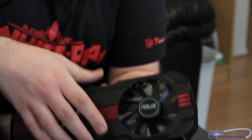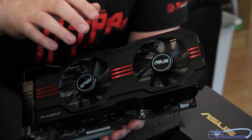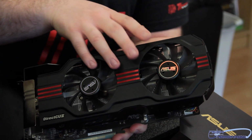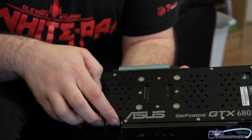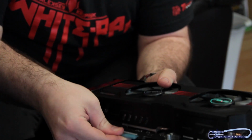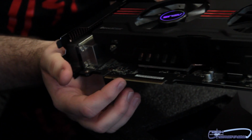Speaking of the cooler, we have the DirectCU 2 cooler. Seen this on a few other models by ASUS. Really quiet, really cool. This one cools really well because it's a triple slot cooler, so it's really large, and it also allows it to be a lot quieter than a lot of the stock fans that come on the reference card. It is two-way and three-way SLI compatible via the two bridges here, and being PCIe 3.0 via the slot here, especially with Ivy Bridge just launching, it's a perfect fit because PCIe 3.0 is ready to run on this thing.